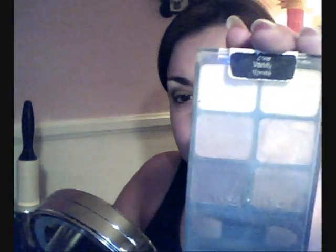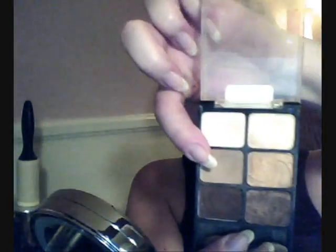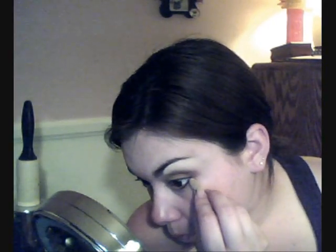Go ahead and take the Vanity palette again, and we're going to use that tan color that we used first, the one right here. And you can just go ahead and take the sponge tip applicator, put it in there, and go right under where you put the eyeliner. And that's just going to soften it up a little bit.